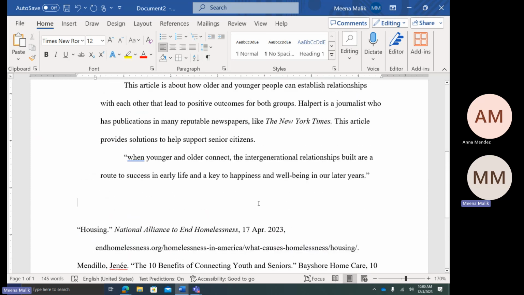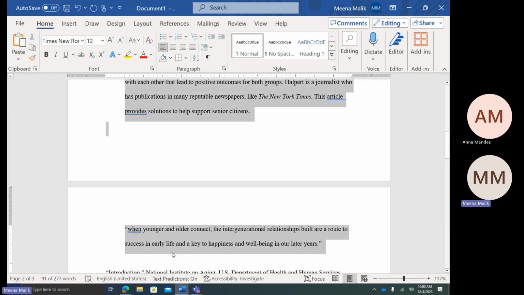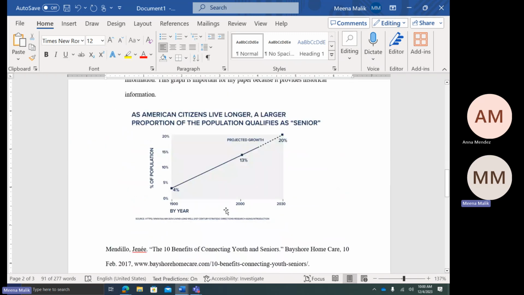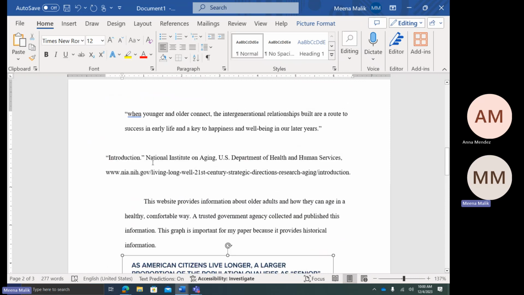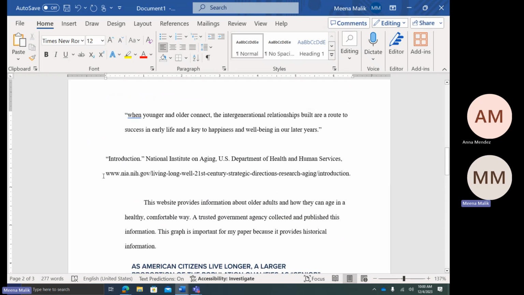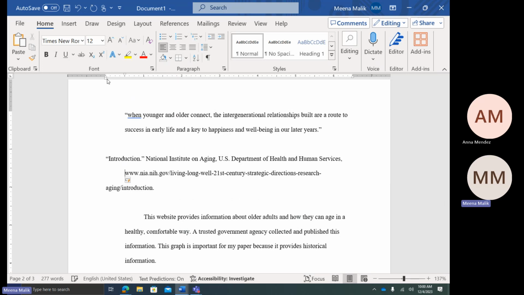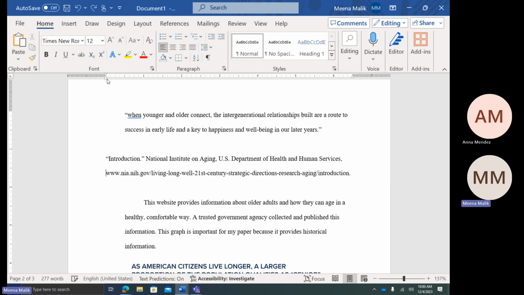Now I'm going to show you guys another thing. You can also quote actual graphs and stuff. If you want to do that, you just have your citation. This citation is not properly indented, so let me do that really quick. Let me see if I can just press tab here. See? In this case, that will be the harder way to do it because I have to do multiple things.